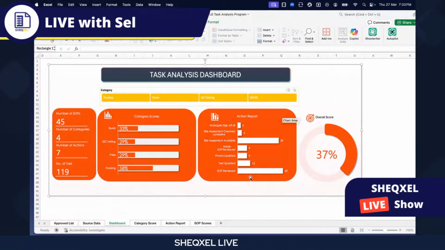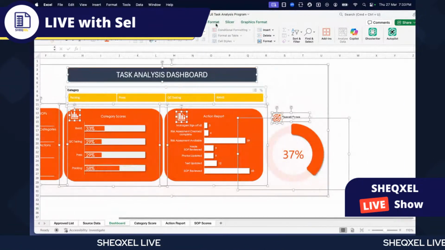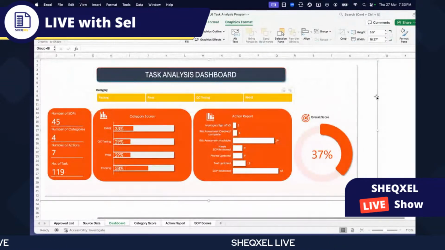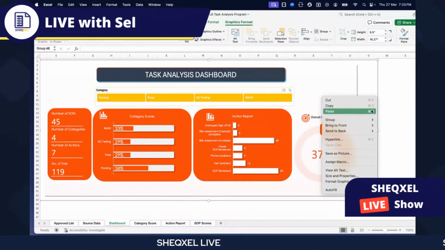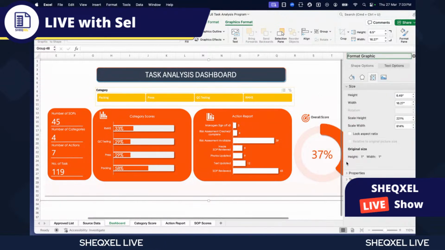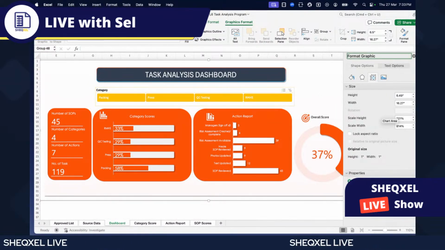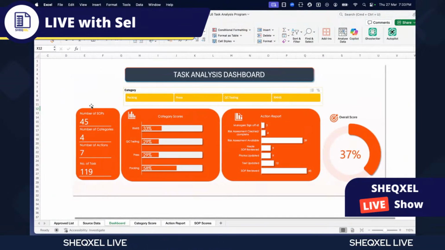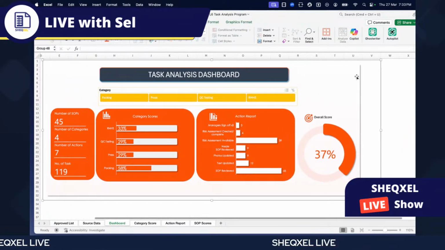Basically, whenever we are creating a dashboard, it's based on the kind of report we can generate. All right. So after we finish creating, we need to make sure that we move and don't size with the cell.